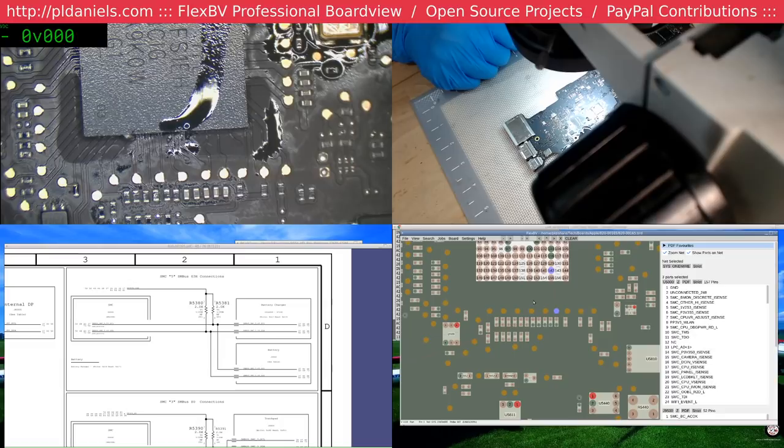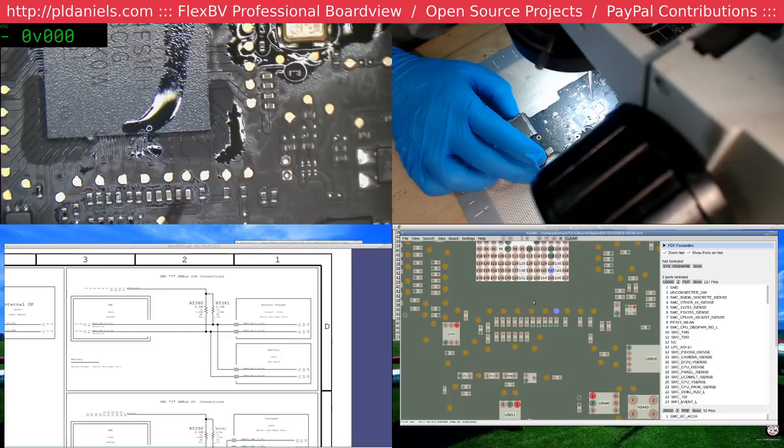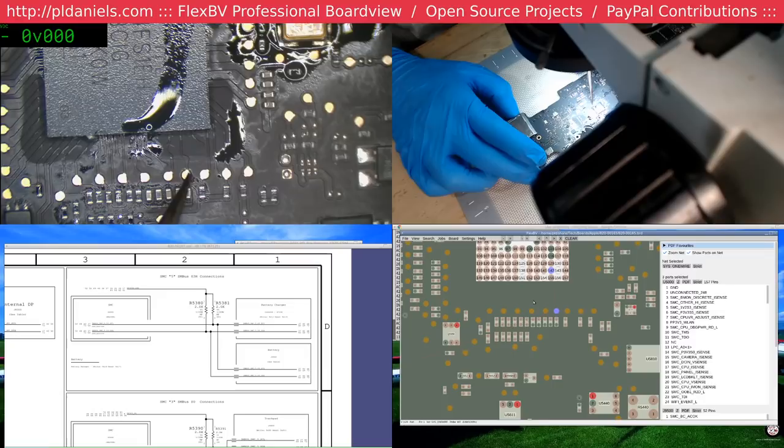Now, in theory, 2, 1, 2, 3. That should be this one wired there. Yep.